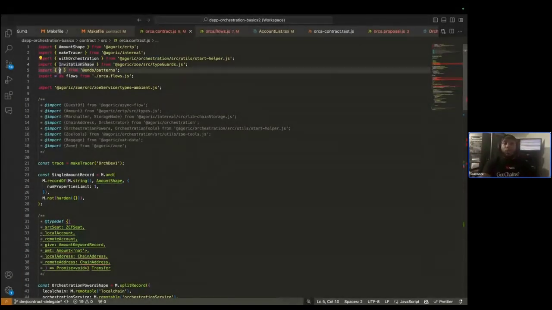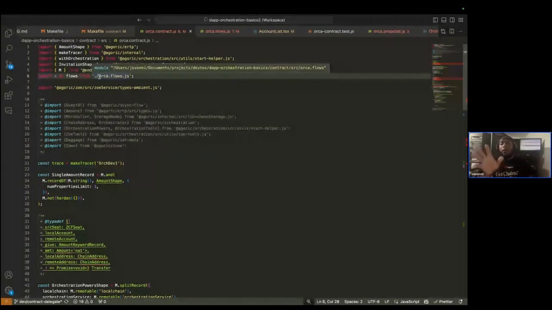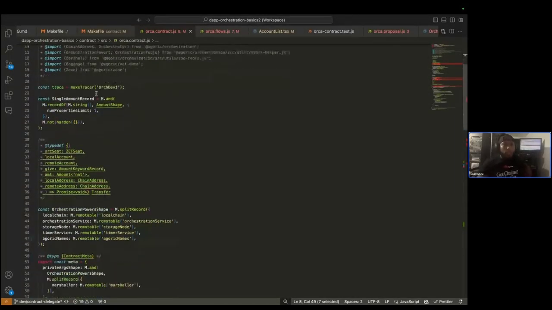Then we have this matcher, which we're going to do a bunch of cool stuff with. And then we have these flows, which is the other file that we showed you. We'll show you what these flows have, but TLDR, these flows have our handler functions. Think of them that way. Then we end by just importing some types here. Okay, so here we're setting up some logging for ourselves.